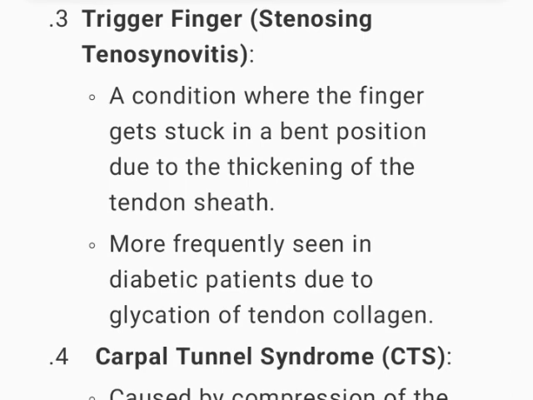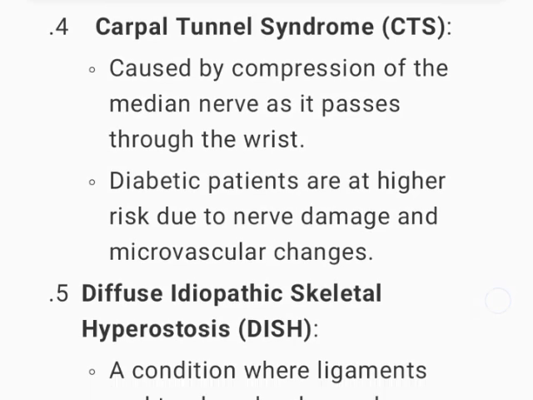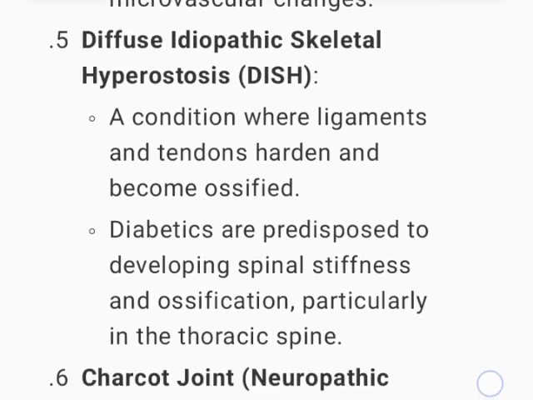3. Trigger finger, stenosing tenosynovitis, a condition where the finger gets stuck in a bent position due to the thickening of the tendon sheath, more frequently seen in diabetic patients due to glycation of tendon collagen. 4. Carpal tunnel syndrome, CTS, caused by compression of the median nerve as it passes through the wrist. Diabetic patients are at higher risk due to nerve damage and microvascular changes.